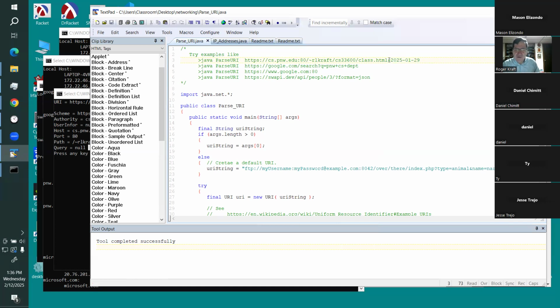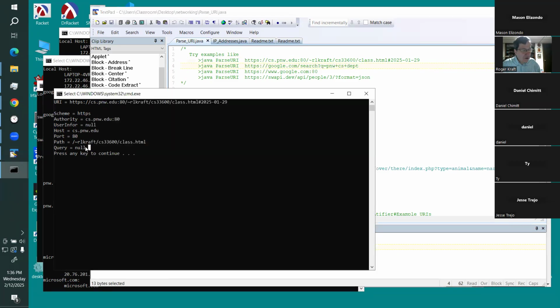Notice that it did not even look at this part here. That technically is not part of the URI. Okay. On the other hand, let's try this one here. See this question mark? The question mark says I'm Googling what comes after this. This is the query. See here it says the query was null.